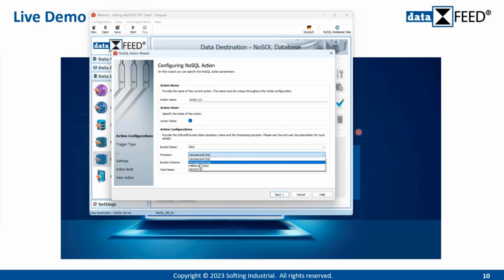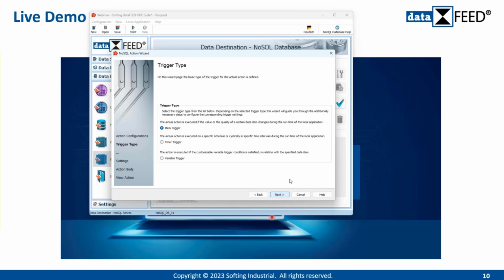You can specify the precision of your timestamps. And here you can see something which we also receive from the database. The schema explicit means it is a predefined schema which is specified at the database itself. So this is similar to an SQL database. It's more or less fixed.